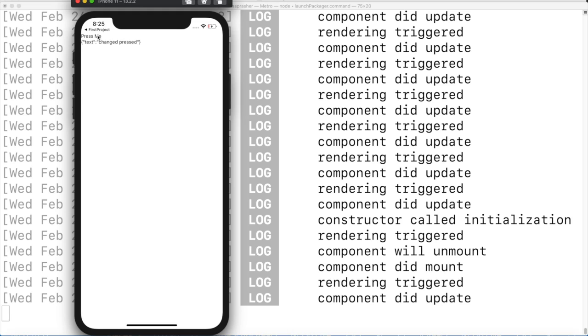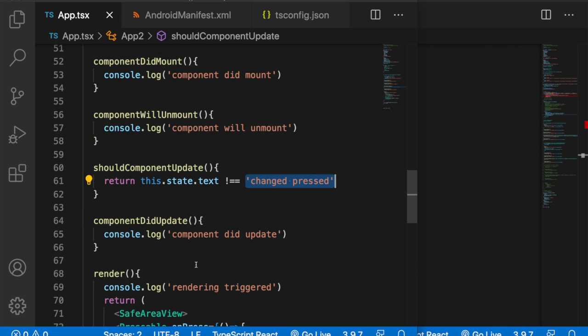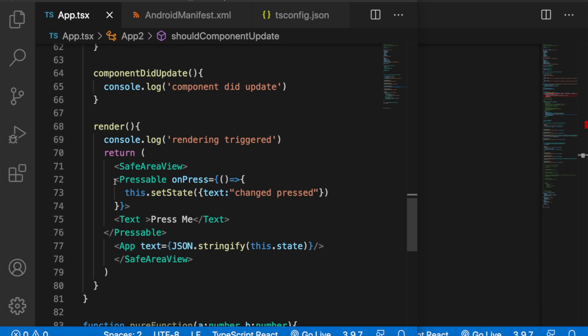Now if I tap again on it, it doesn't do anything. You see, it is not rendering the component again, or updating the component, although when I am pressing I am still changing the state.